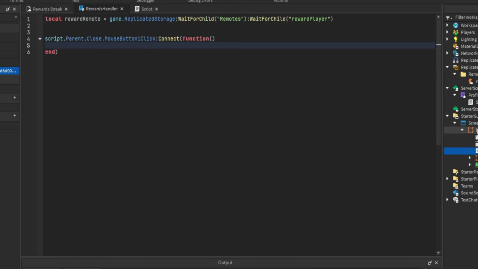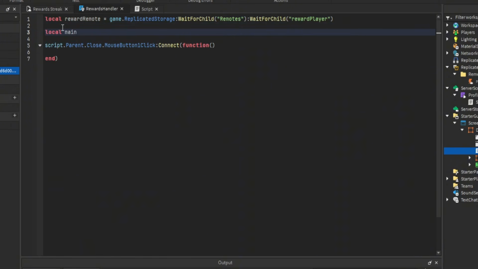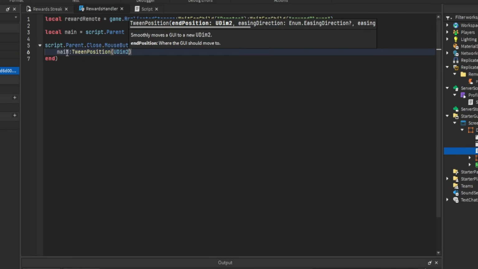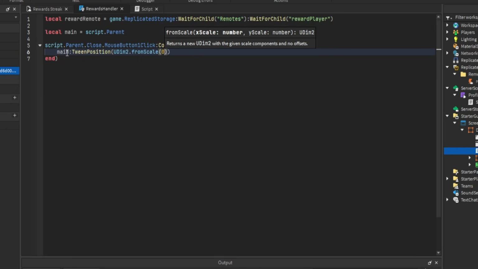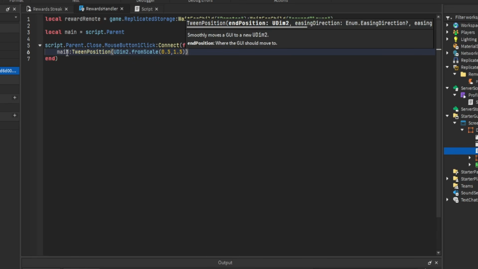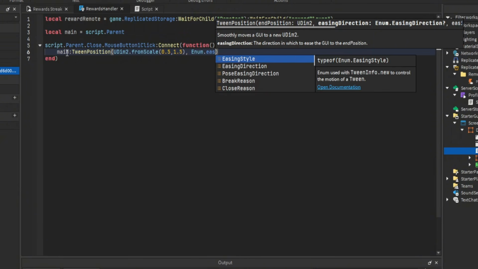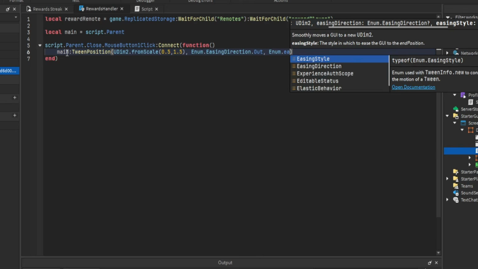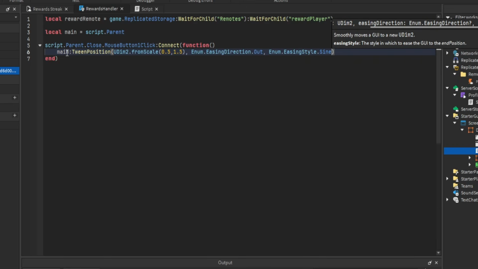What we could do is make a variable for script.Parent, so this will be the main GUI. Then main tween position UDim2.fromScale 0.5, 1.5, so this will be below the screen, Enum.EasingDirection.Out, Enum.EasingStyle.Sine, and then 0.3.